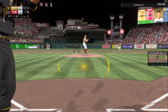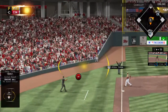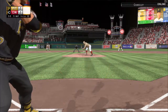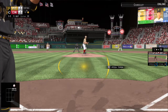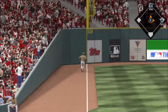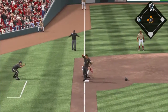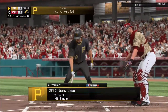Now batting, Jung Ho Kang stands in now with one down and a runner at first. That would be the go-ahead run if they can find a way to get him all the way around. Double play is in order, however. Here's one that misses high. It's 1-1. Hot shot down the line. And a reach with the backhand, but he comes up empty as that gets by him. Now a long throw to third. And he is in there at third as the possible go-ahead score.